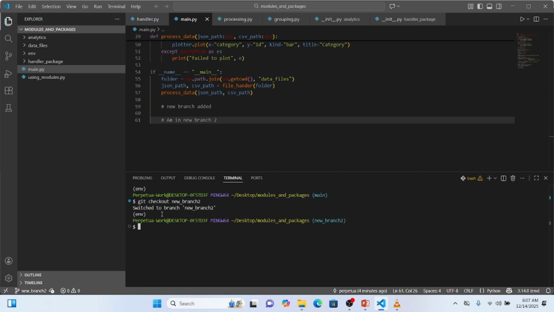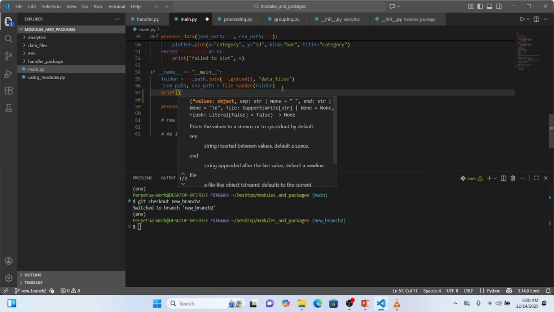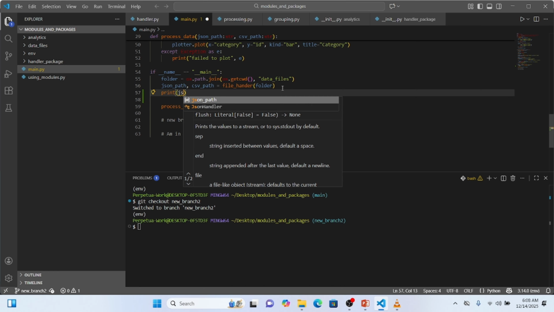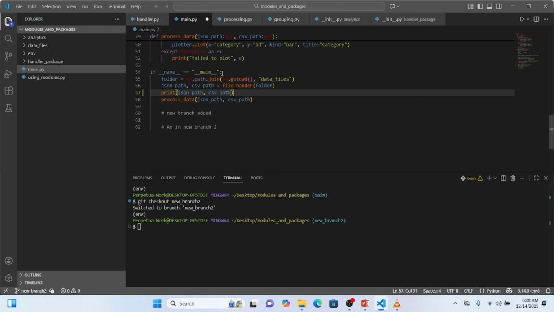All right, so I am going to create another conflict in this branch. Here in this line, we have this if statement, and I'm going to type in maybe a print statement. We want to print CSV1 and CSV2. So maybe we are going to print JSON part and CSV part. So I'm writing in JSON part and CSV part. And with this, we now see that there is a file change. It's something that is already existing here, right?